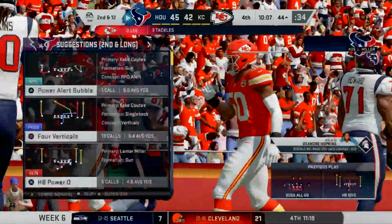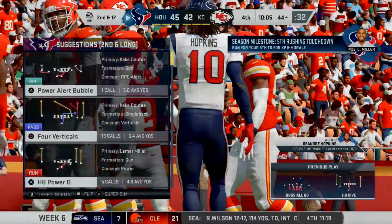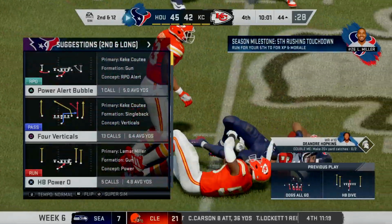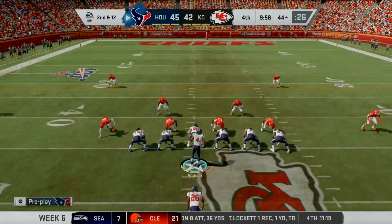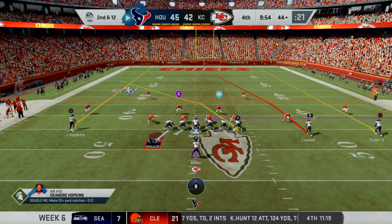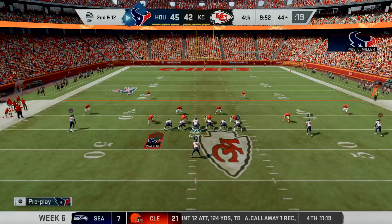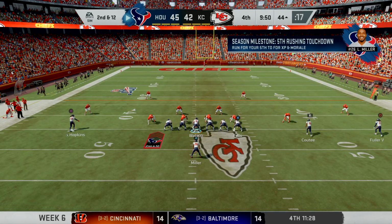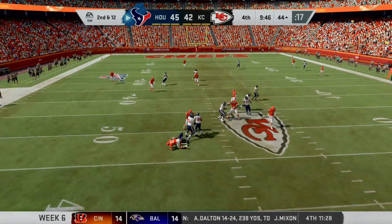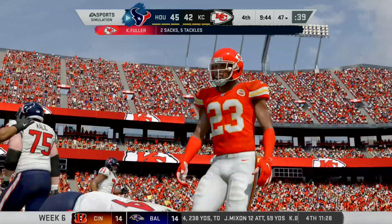A loss of 2 there, second down. Run blitz there defensively, something we might see more of here in the fourth quarter. I think we'll see a lot of it, and the difference between that and a pass blitz, you're trying to get to the quarterback. You're trying to scheme someone open who will get to the QB and make sure he gets on the ground. In a run blitz, you're actually trying to cover up gaps, trying to cover up holes. And he's going to be hit and taken down.